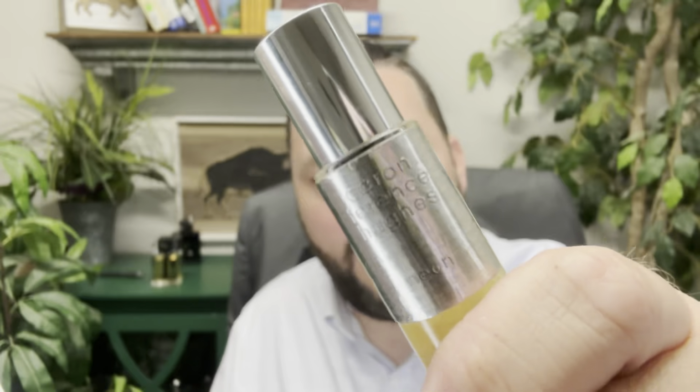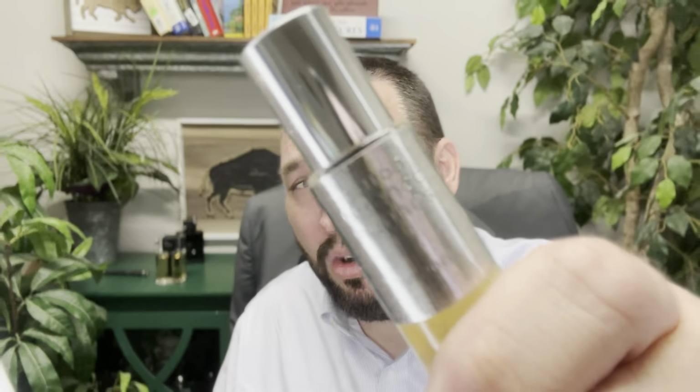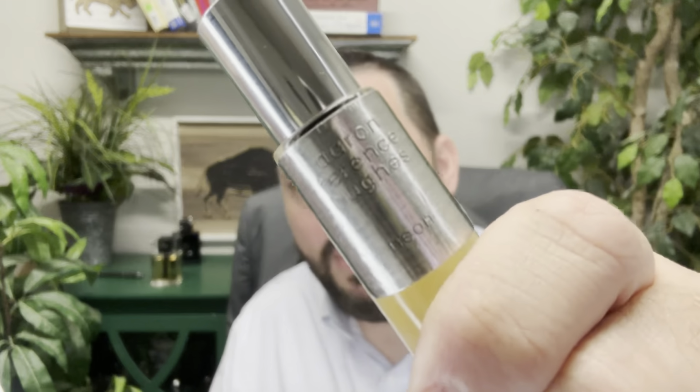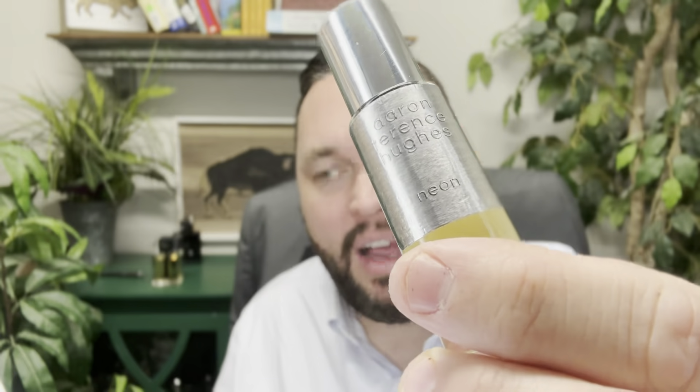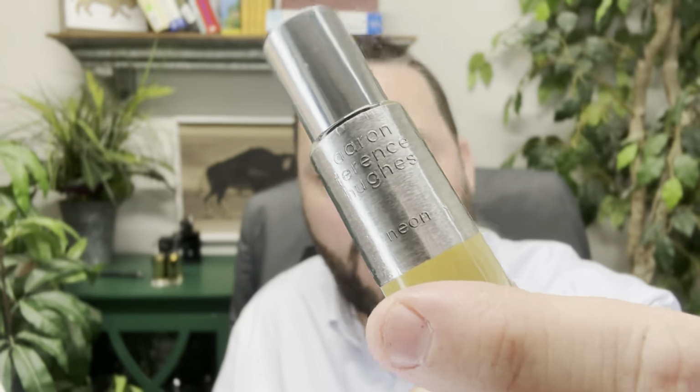Another thing that I'm changing my mind on is I said about the original that the ambroxan does not come across metallic in my original video. And I've got the dry down right here. It absolutely comes across metallic. The metal comes in about the 1 hour mark. It becomes kind of tinny, metallic-y, kind of like Prada Carbon.